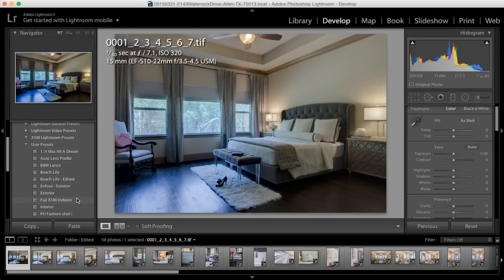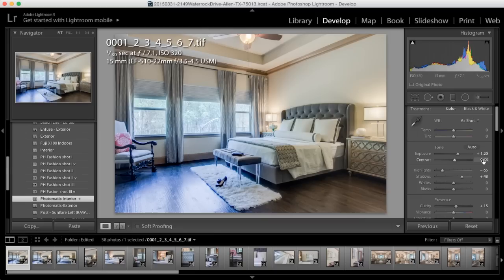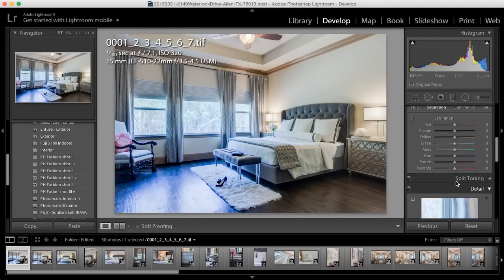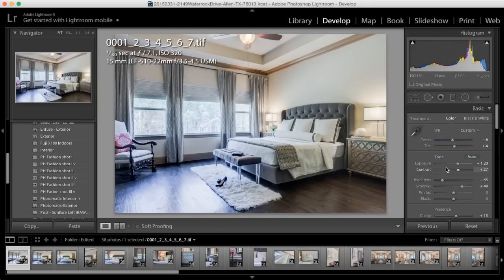Now if we go back to our preset and apply it, we can see the difference in what we've done. I usually boost up the contrast just a little bit more and make any adjustments that I might need to make, whether it's white balance or adjusting the color temperature. I don't like in this particular shot how much blue there is. That seems to always be a problem with blending shots together using software like Enfuse and Photomatix. This particular room doesn't have any blue in it, so I'm just going to go to saturation and drop my blue down so it's not as striking when I look at this image. Otherwise, it looks pretty good to my taste.